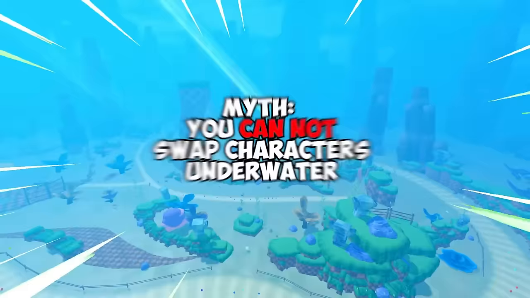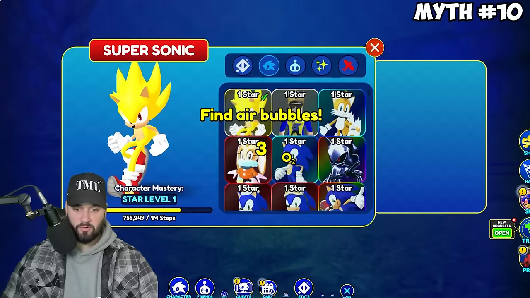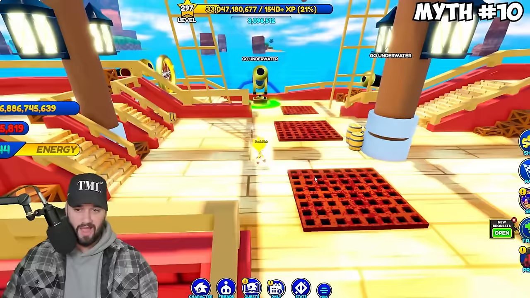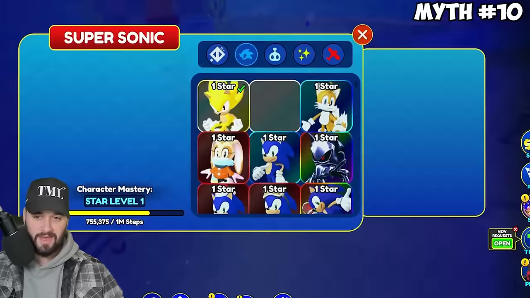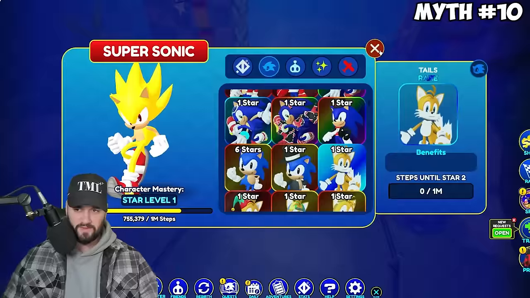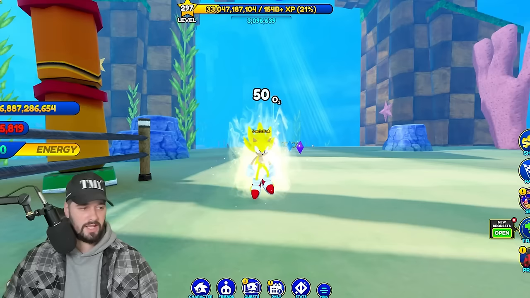Here's the next myth. You cannot swap characters underwater. Again, a pretty easy one to test. We're underwater and oh my god, I'm about to drown, but as you guys see, I was not. Wait, hold on, let's get a better look. Hold on, let's shoot down here real quick. And yeah, you cannot swap characters underwater. This is probably due to the underwater breathing thing. So it looks like that myth is confirmed. Let's move on to the next one.